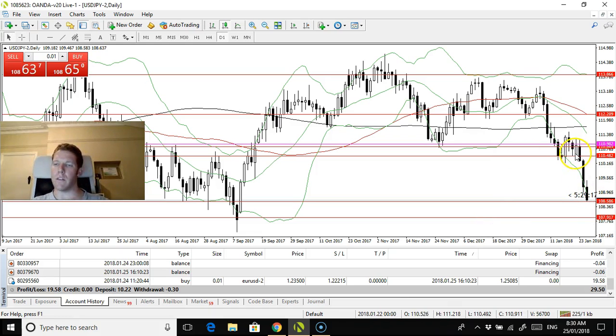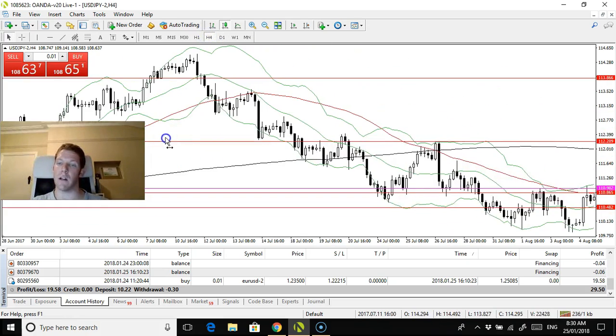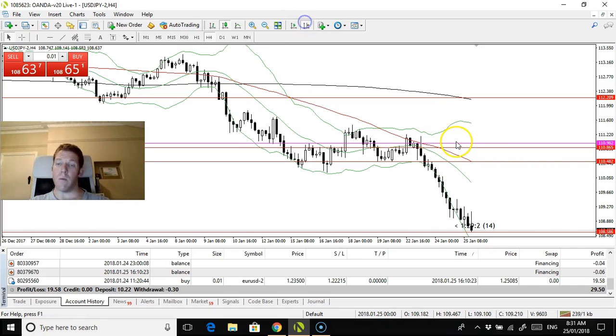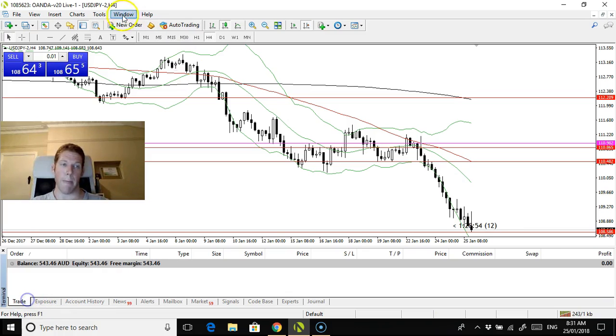So if you've got the stop loss up there and you want a 1R trade, there's going to be some major support down at 107. So that's something to take into consideration. That's why I ended the stop loss there. That's what I back tested on the 55-day moving average. So I'm not going to be able to take that trade, unfortunately. But USD yen, downward pressure, probably more so, to be honest.